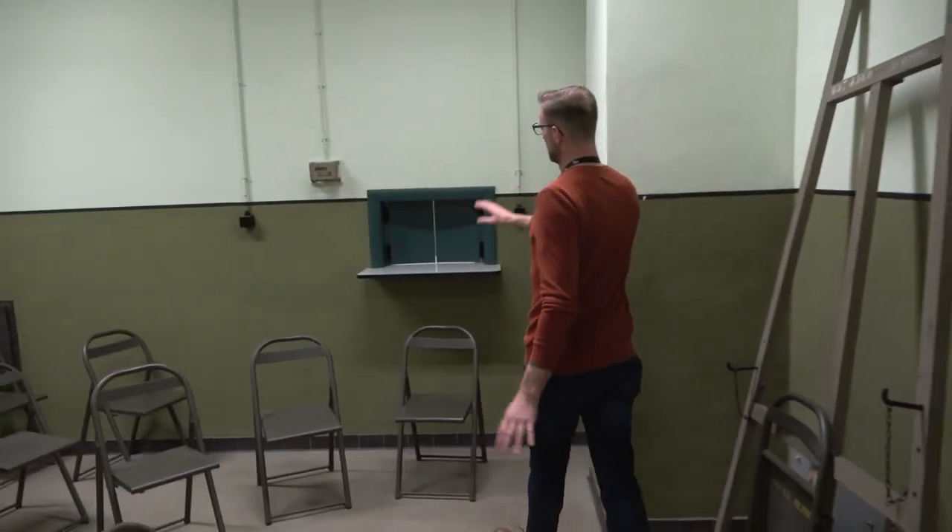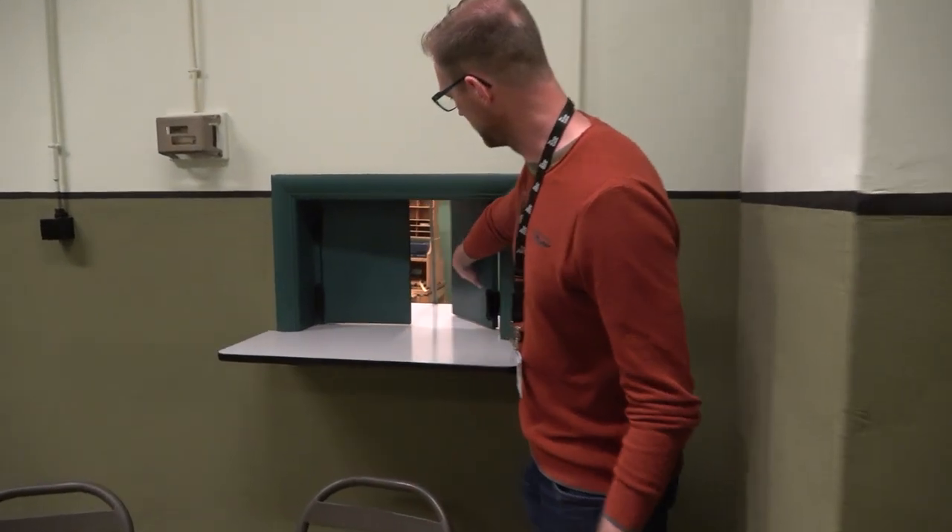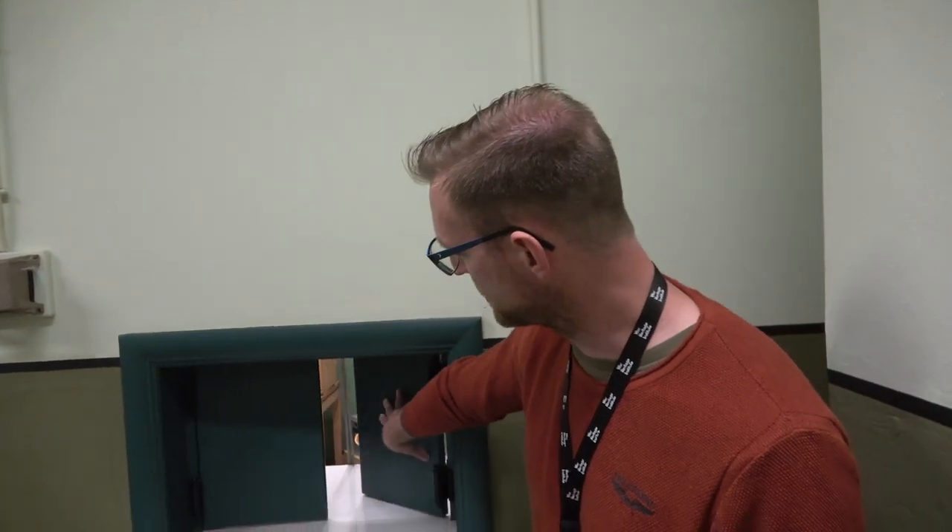We are now in the office of the Special Dispatch Service — the post office of the bunker, as it were. This floor has all these small window doors to give messages through, because all communication had to pass through these doors, not through the hallway. Most of the messages were classified, so not everyone was entitled to see them. We will see all this communication equipment in the other rooms.